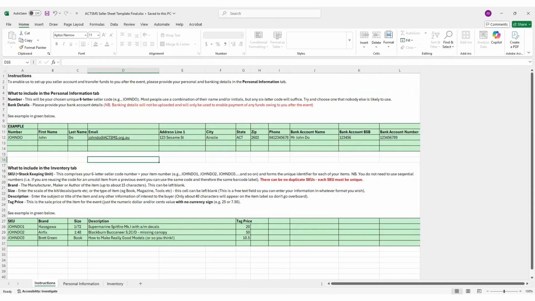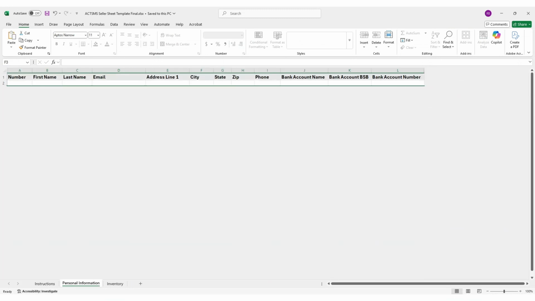It's essentially an Excel spreadsheet with 3 tabs on it. The first tab is a set of instructions for you. The second tab is where you record your personal information, and the third tab is where you record your inventory. And those subsidiary pages look like this. So the personal information tab, you can see there it's asking for a number, and I'll explain that in a minute.